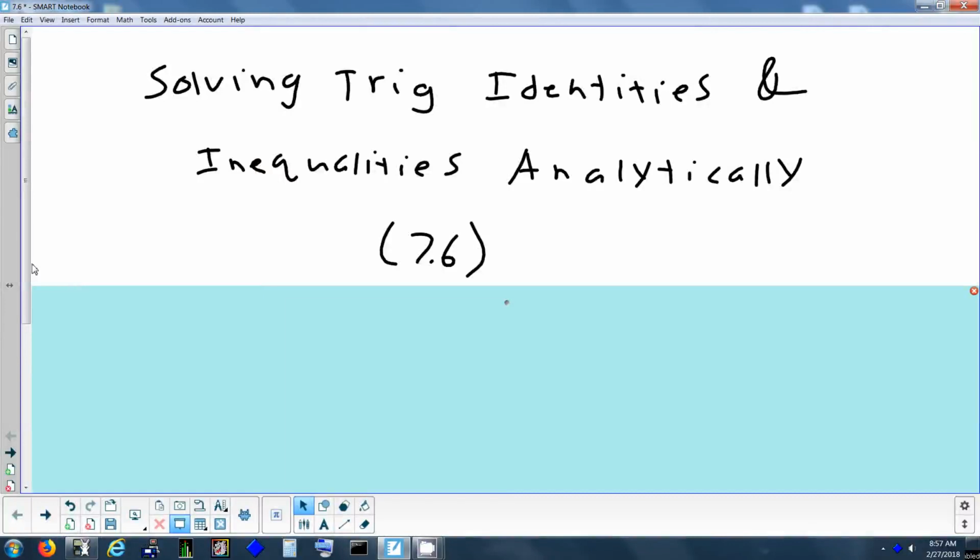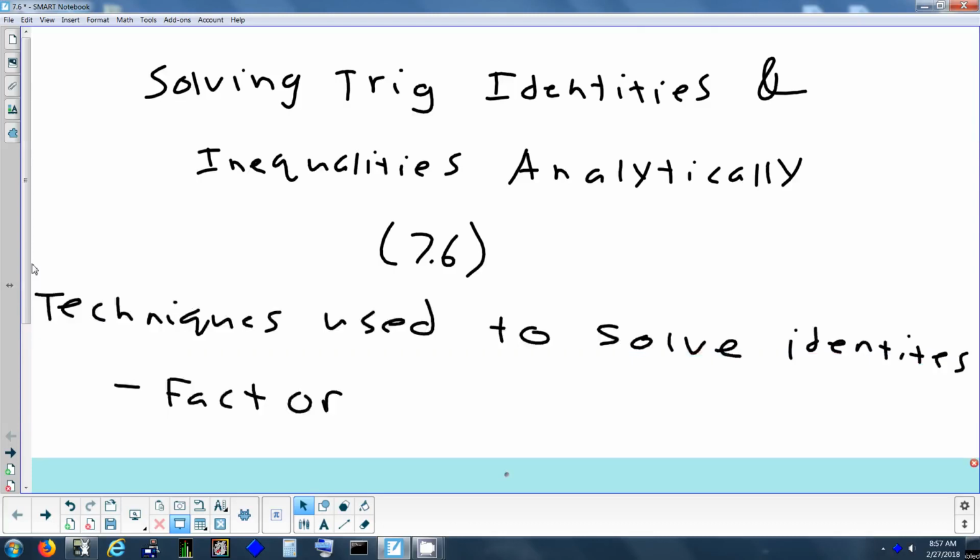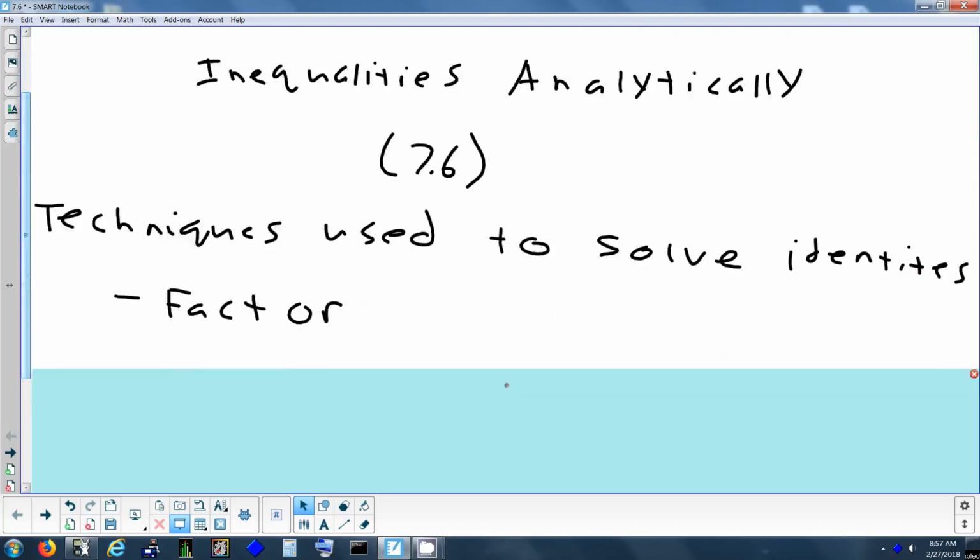Graphing is great, especially when you get equations that are really hard to solve algebraically, like cubic or even higher degree equations. Because we don't really have algebraic formulas for solving cubic equations. They exist, but we don't know them. We have a formula for quadratics, so that's mainly what we're going to focus on when we do this algebraically. I can't give you anything harder than a quadratic if I want you to use algebra, which is what analytically means. So some of the techniques that we're going to use, I mentioned factoring.